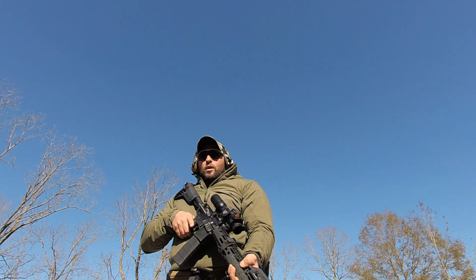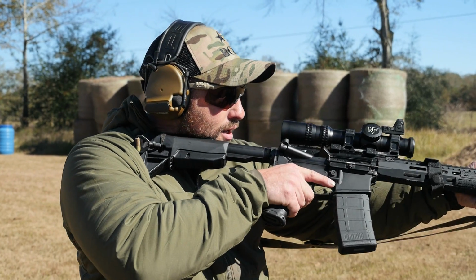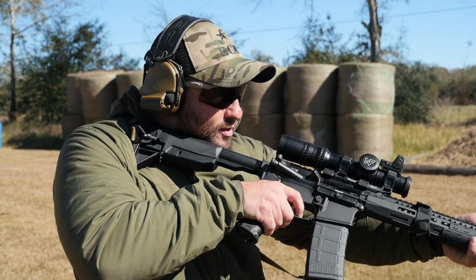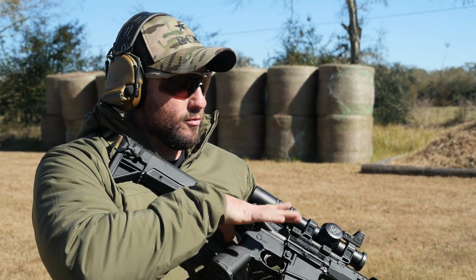Additionally, as we move across, you'll be driving your hips to get further and further across. The one thing I want you guys to notice when I shot was I did not shoot and dip my gun and represent. It goes straight across, and all that movement is coming from my hips as I bring my hips across the target.